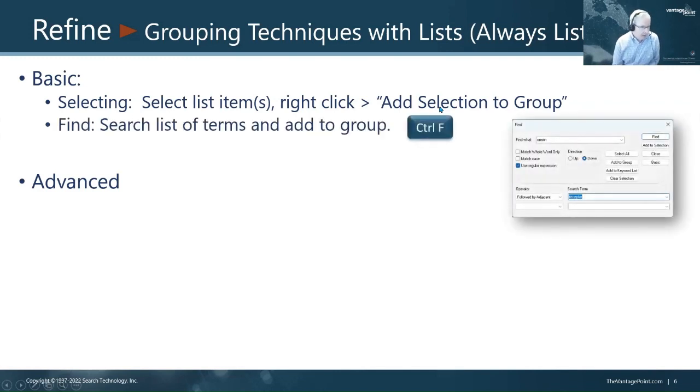And then there's using the find function. I use the find function a great deal while you're looking at a list. If you just hit Control F, you'll get this window. And just to illustrate, I'm searching orexin across a list of NLP phrases. And I'm using regular expression, meaning that the string of characters can be found anywhere within a word or what have you. And also the advanced capabilities, you can use adjacency, not, and so forth. So find is a very helpful way to group information, and I'll be demonstrating that.